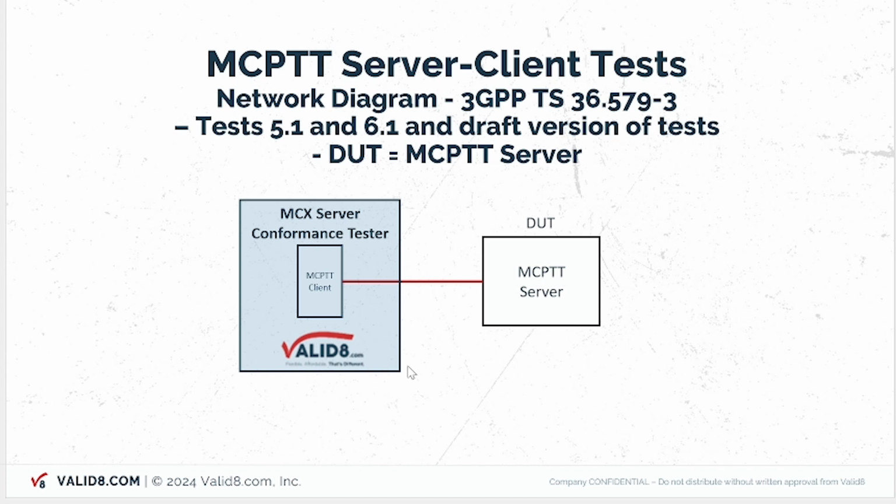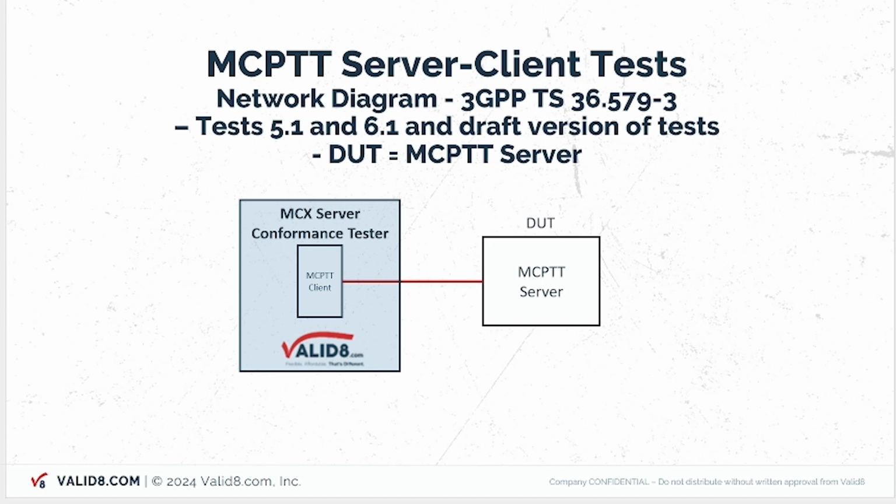This slide is the network diagram of the tests being run between the server and client. For these tests, the Valid8 MCX conformance tester is acting as an MCPTT client, sending the relevant messages for the various test scenarios to an MCPTT server DUT, device under test. For this demonstration, we will be running the Valid8 MCX server conformance tester against an MCPTT server emulator.